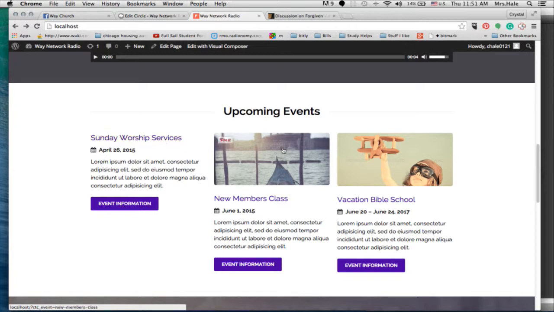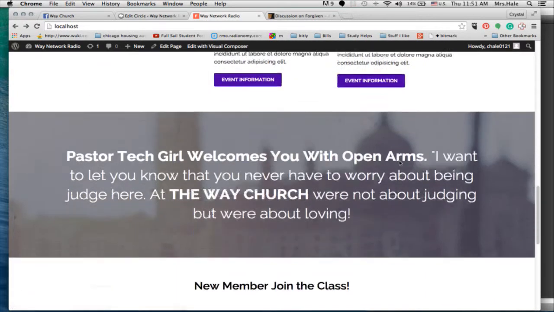And on the worship services, if you got what they call a feature picture, you put a feature picture right here, and your feature picture would actually come up there. So this is where like the upcoming events are, and make sure you have a feature picture so it won't look like this. If you don't have a feature picture on the thing, it'll look crazy.